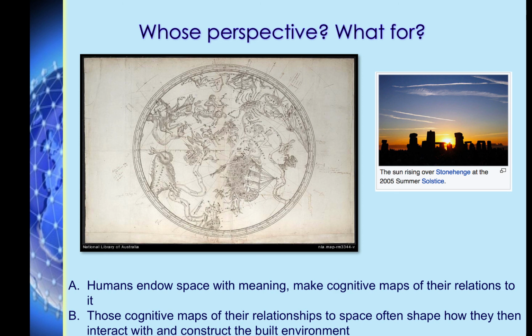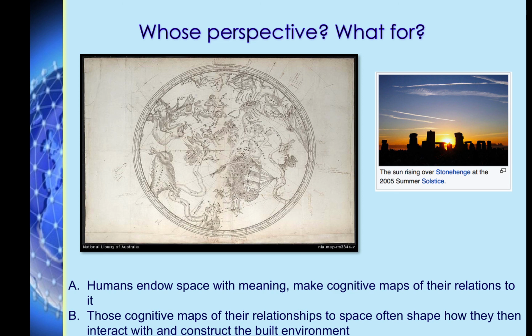and we know it's people who looked to the sky for all kinds of reasons, right? Probably for navigation purposes, but also then because they looked at it, needed it, and used it so much, just as we have with the Mercator map, they endowed this space with meaning. And they, of course, made cognitive maps of their relationship with it. And those cognitive maps of their relationships to space often shape how they then interact with and construct the built environment. So, for instance, theories of Stonehenge have come to understand that it was aligned with a solstice festival that was probably ritualistic, that people from far and wide in the area came to during solstice. And it was probably related with praying for a good crop, for example, or fortune for the next season.